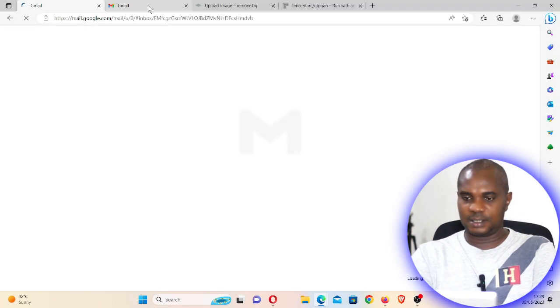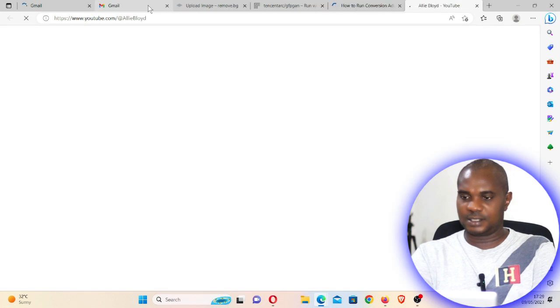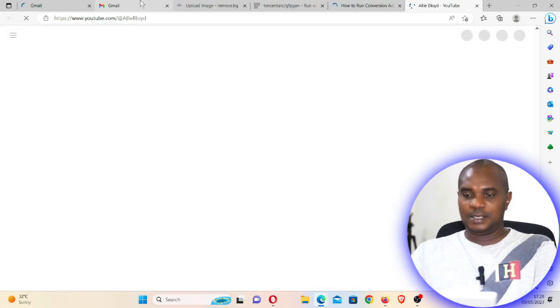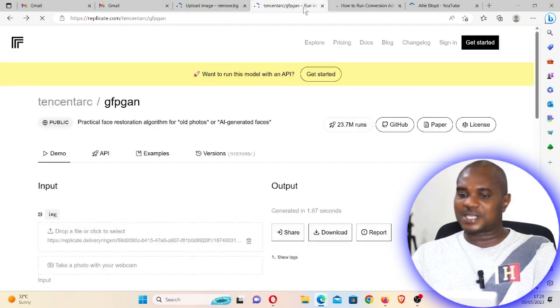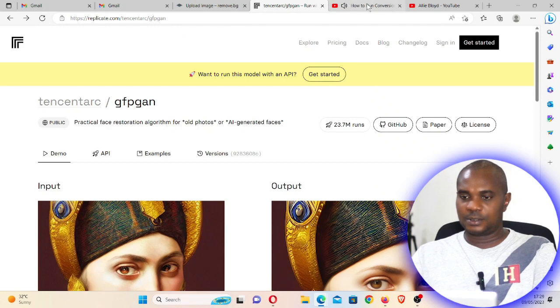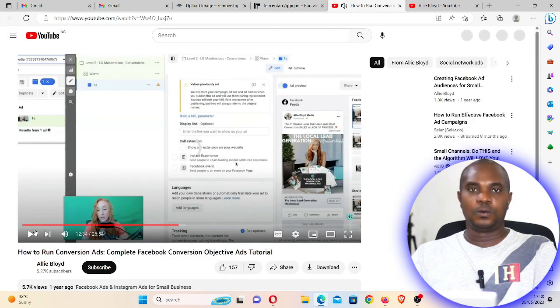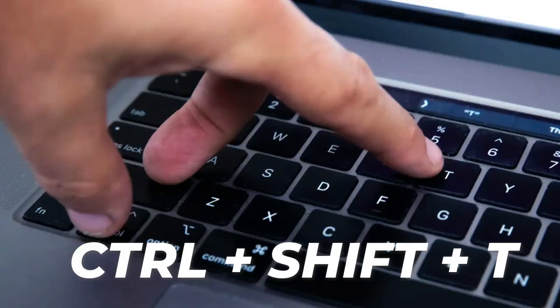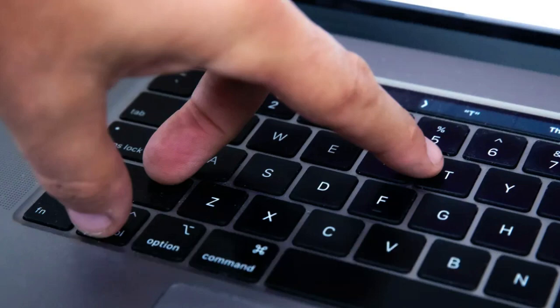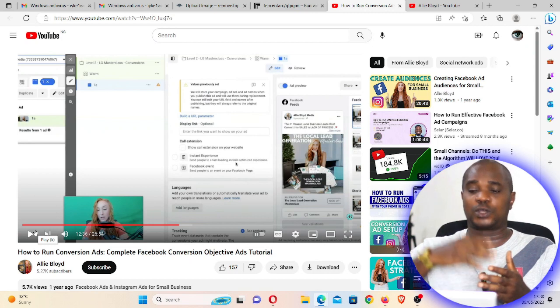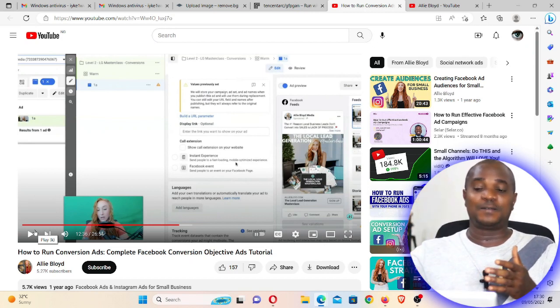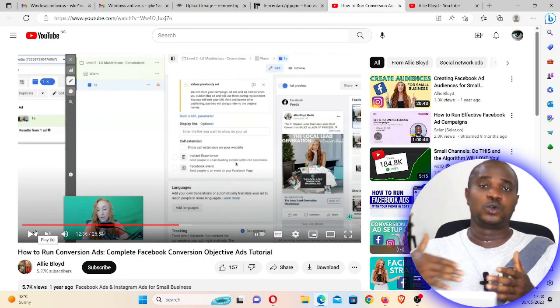You can see this is just opening the previous website that I just visited on this laptop. So Control Shift T or Command Shift T will open and keep opening the previous websites that you visited on your laptop. It will keep going on and on. Even 3, 4 days ago, 5 days ago, just like that, it will keep opening it.